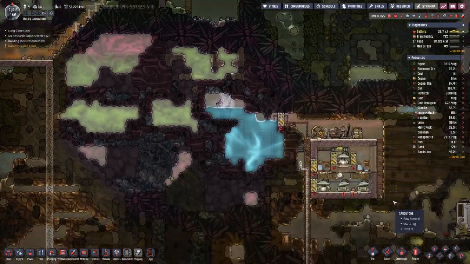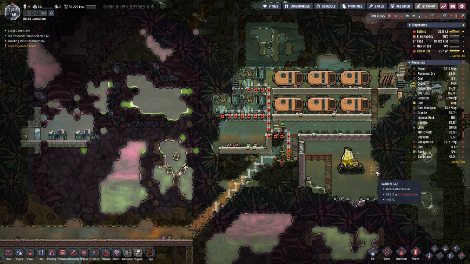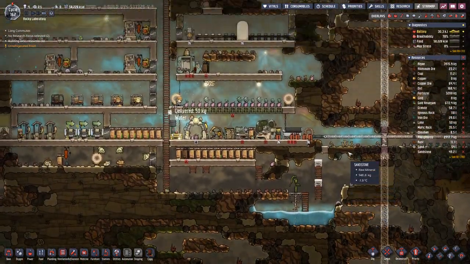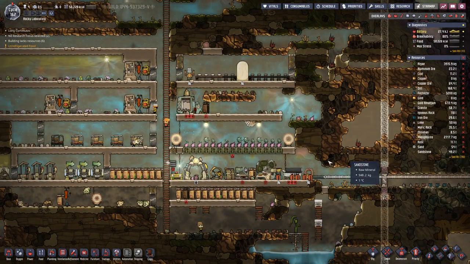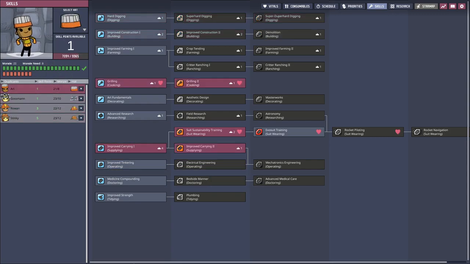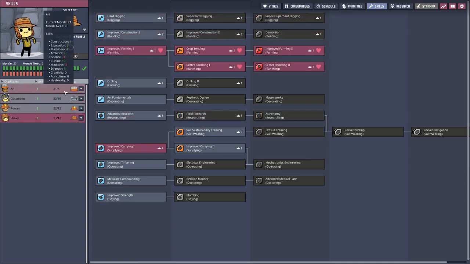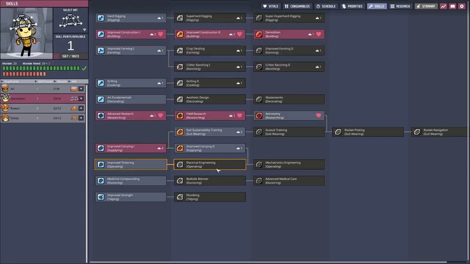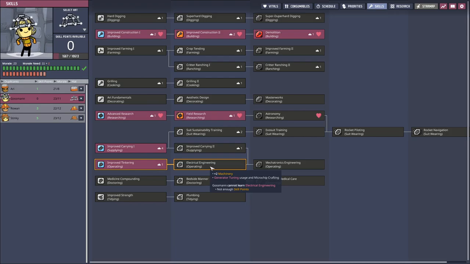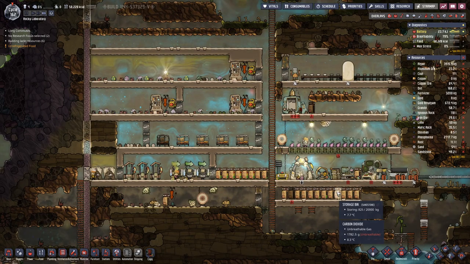For that we need apparently a duplicant with the appropriate skill, and that might be something difficult. Appropriate skill is that one. Okay. Could do something there. Let's see.